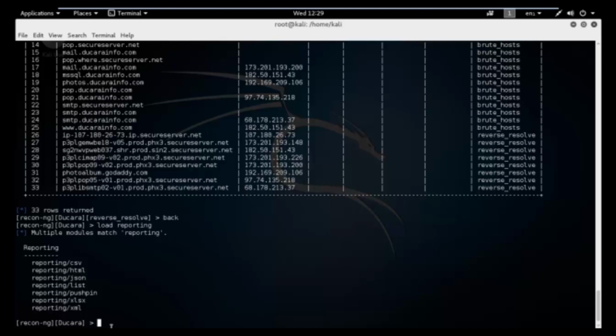And so just a quick recap. We went through different ways of how to first launch Recon NG, create workspace, add a domain, run some commands, do reverse lookups, see how you can see the brute hosts, how you can go and get more information using the commands, and the load command, the run command, the list commands. So we went through all of these commands when it comes down to Recon NG so far, right?